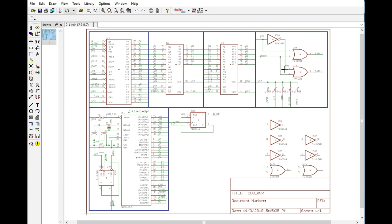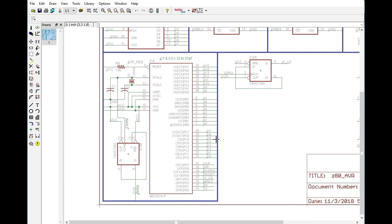And because we don't actually need most of these, we can use a single 74HC138 in order to do the memory decoding, and we're going to go over that here in a bit. That's going to save us one chip, and that's important because we're going to need to add a chip to this circuit over here. What we're going to need to add is an octal latch, and the reason for this is pretty straightforward.